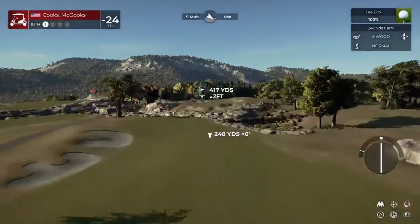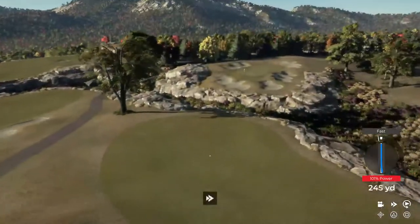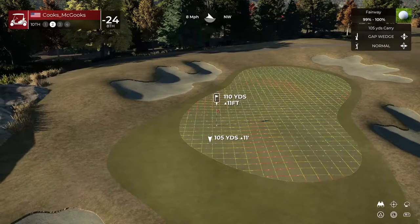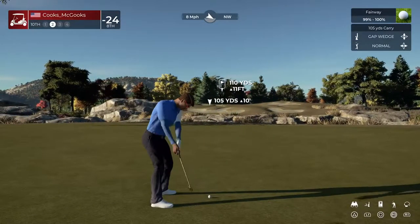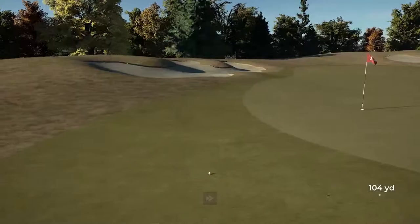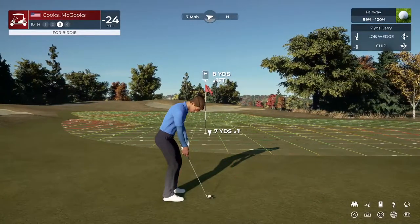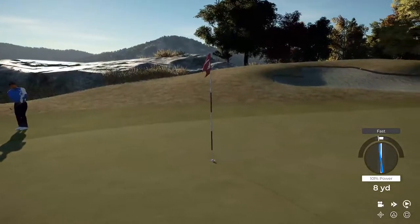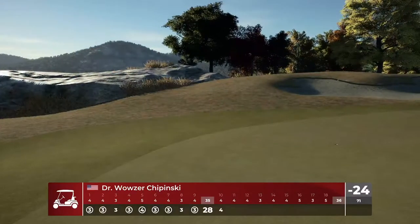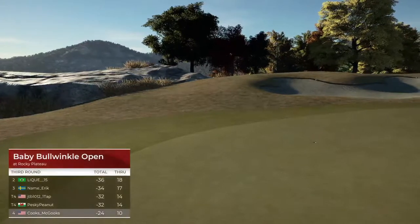Tenth hole coming up. Oh man, that was just striped. This one's about 110 yards from the pin. This one's going left. Well, that's unlucky. Missed the green on that approach. Okay, third shot. Way to chip that one close. Well done. Nice tap in for the par on this one. You'll stay at 24 under par after that last one.